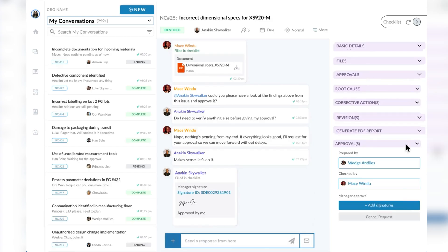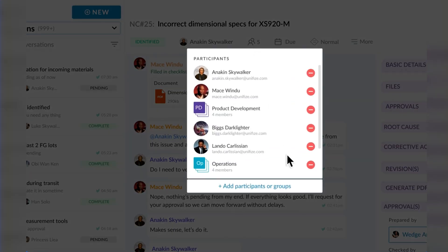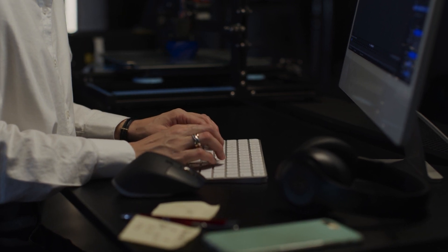I like this feature the most because you don't have to re-enter all the information you just discussed with your team. All communication — even emails — is pulled into a discussion and transformed into a standard format easily accessible for auditors to review. Another benefit of Unifize, and most of the systems on this list, is that they sync with all of your existing technology. So if you need to connect with your CRM like Salesforce to pull in customer complaints, or your ERP to keep tabs on inventory, Unifize will work with them seamlessly. One downside is that custom integrations for your ERP or CRM will likely increase your cost and implementation time. However, you can simply set up scheduled data imports to keep costs lower and add integrations down the line later.